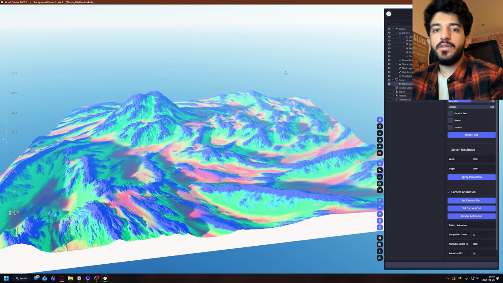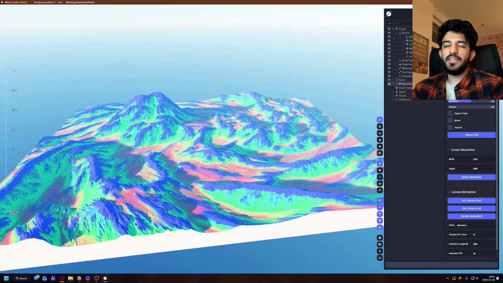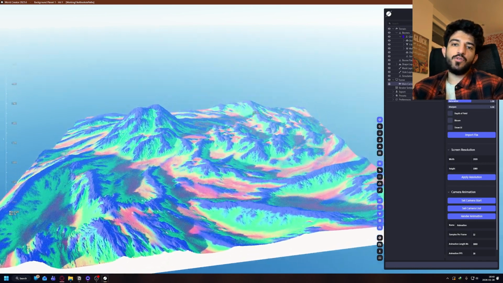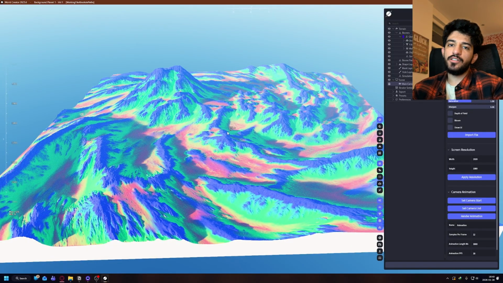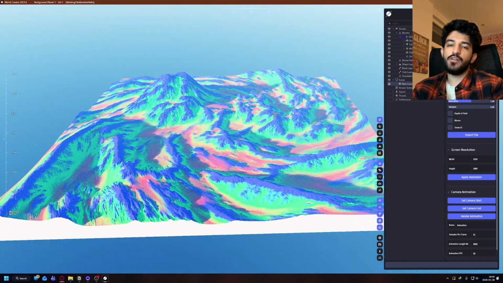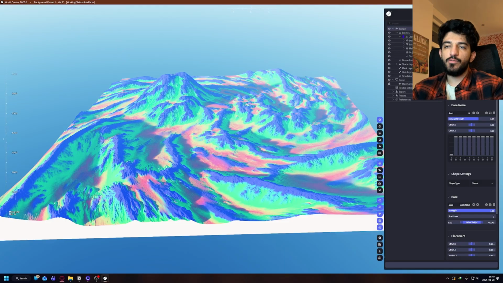At the first step, what we need is a height map, as I explained a bit earlier. And the way you get your height map really doesn't matter. You could make it through World Creator, through Gaia, or any other terrain creation software. Or you could even go on those websites that get satellite images of different parts of the world and give you really nice looking height maps.